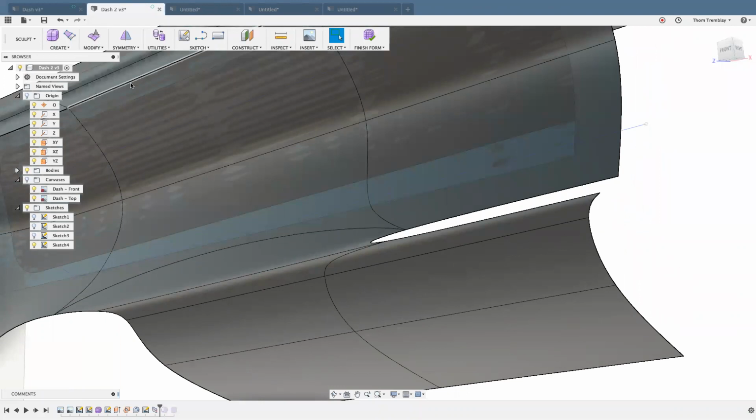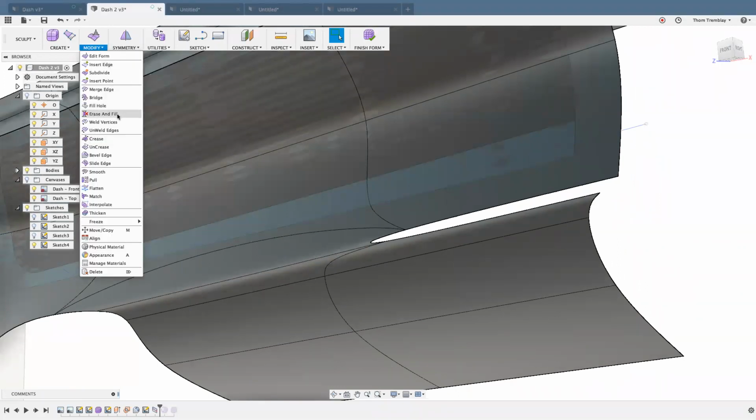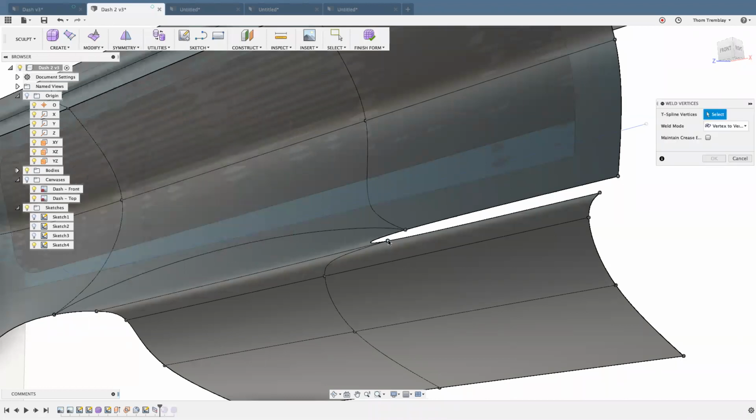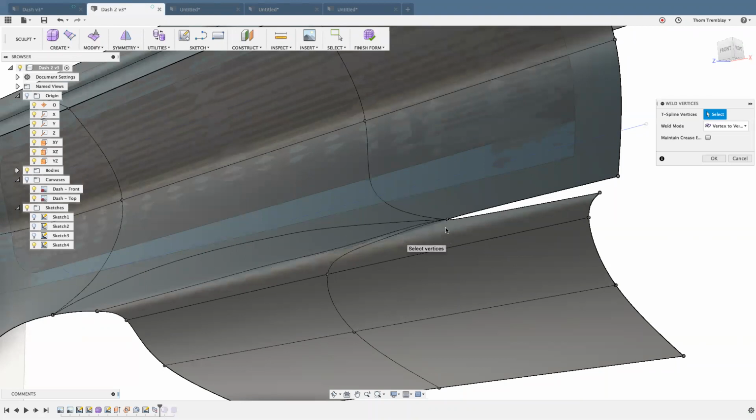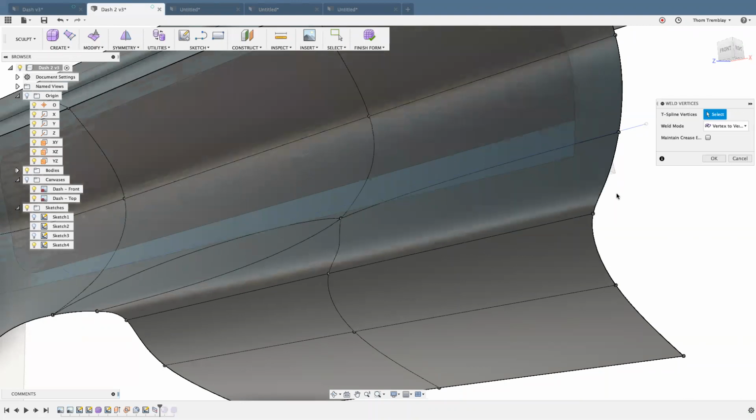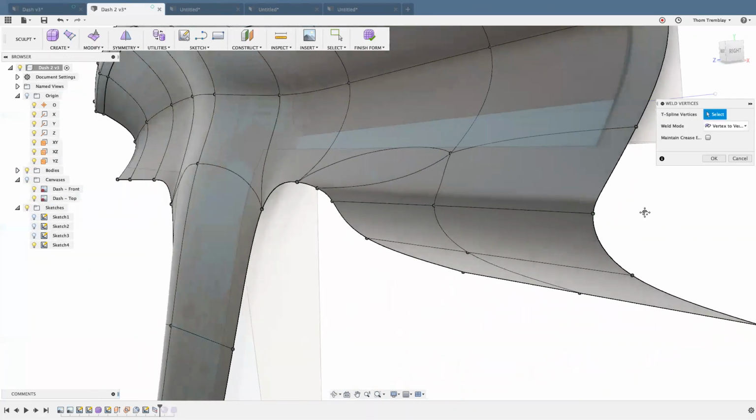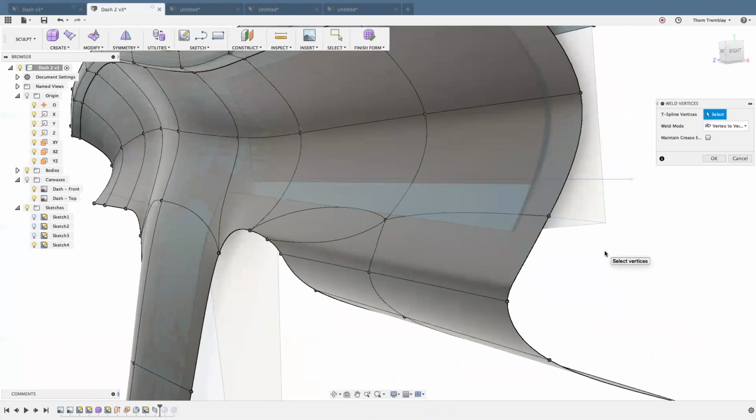One of the great things about Fusion, especially in the freeform environment, is not so much being able to just create faces by adding things and inserting edges, but also the ability to just kind of break things down sometimes and rebuild them in a different way. So for example, under modify, I can select weld vertices, grab the 2 points that were corners, grab another 2 points, and bring that together in a different form. And like I said, having this individual face here isn't necessarily desirable, but just to show you how you can very quickly make some really radical changes using things like merge edge, bridge, or in this case, weld vertices.